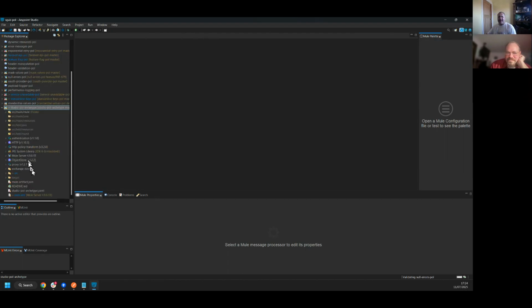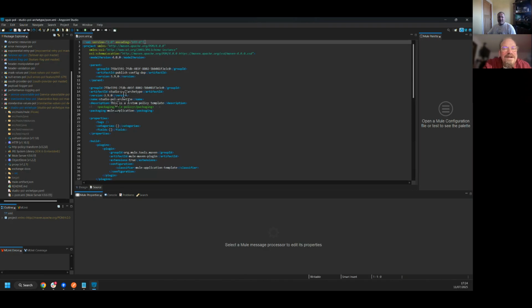I created a template policy. So when I did the production ready integration course, I could create a custom policy from an archetype, but I decided to create a generic one, which just explains things better. There's only really 3 files in a custom policy: the POM file, which I have a standard POM that works. I can just edit the name, and then I can copy this application, edit the name, and I can quickly spin up a new custom policy.